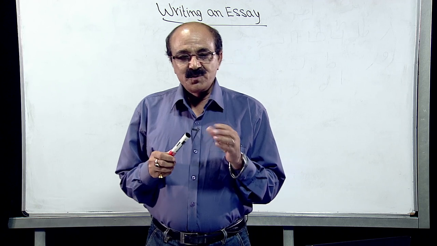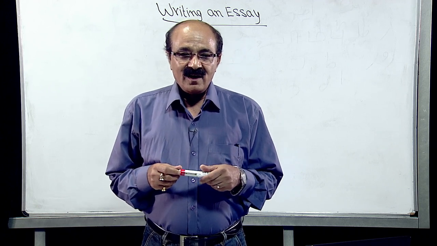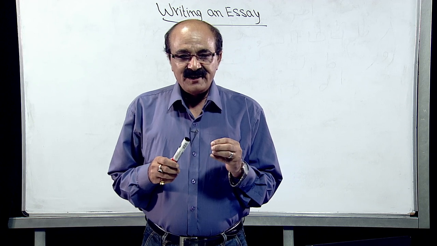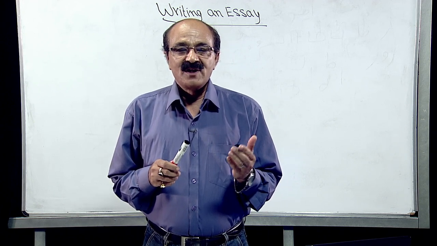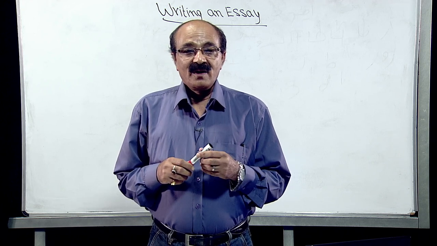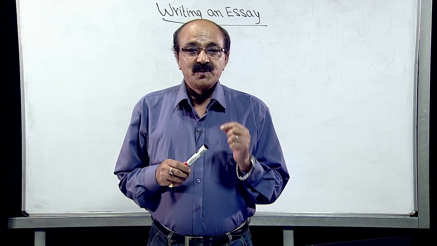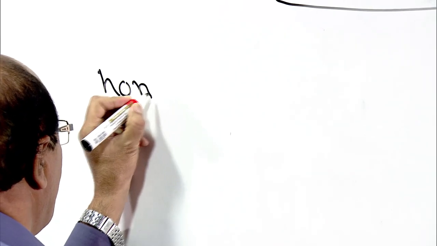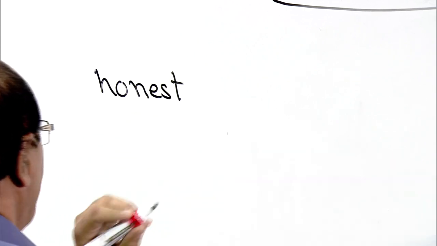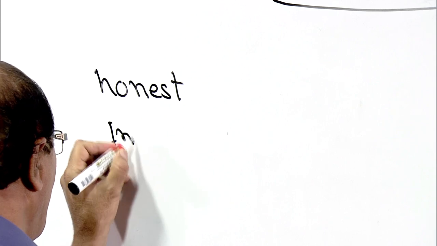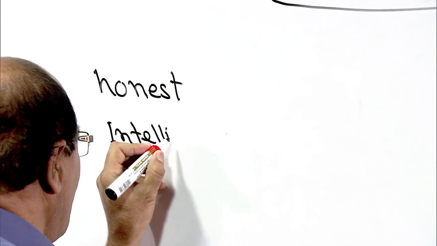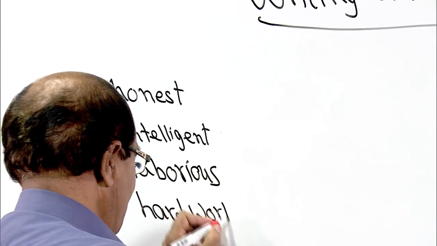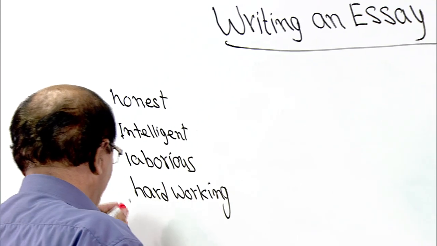Suppose your students are to write an essay on 'a good friend.' It's very difficult to ask the students to begin at once on any topic. So what we can do is encourage them to jot down whatever comes to their mind — ask them to think of their best friends and write down whatever comes to mind, without thinking about which will be the first idea or the second. This way they can write without any restrictions.